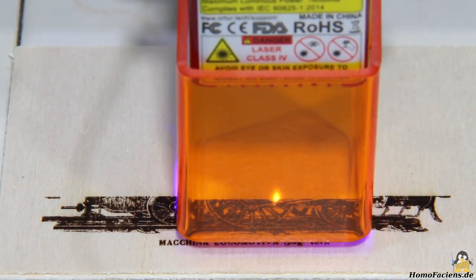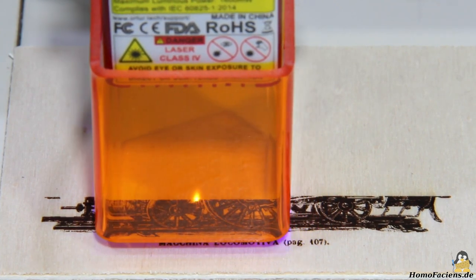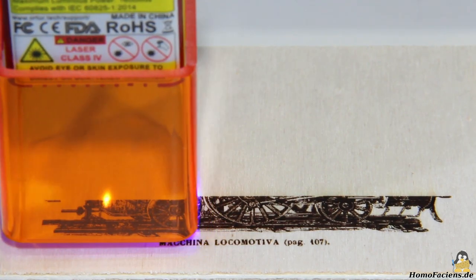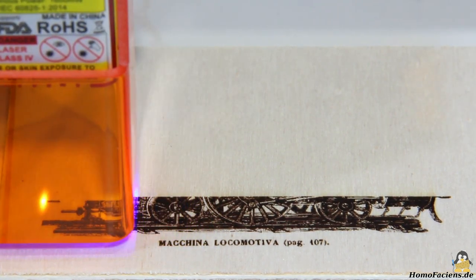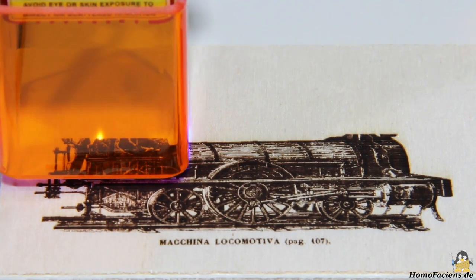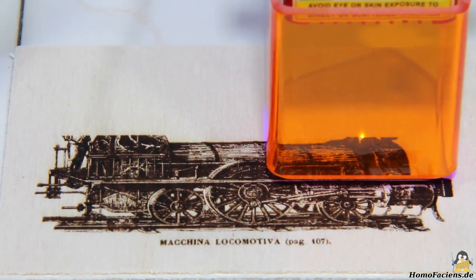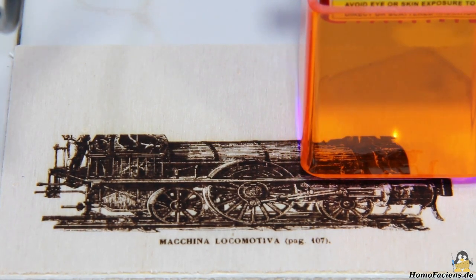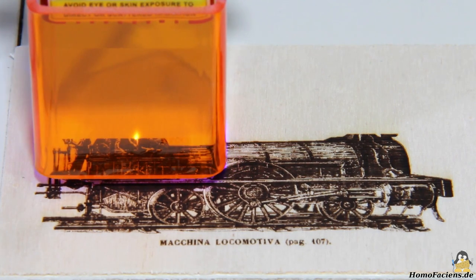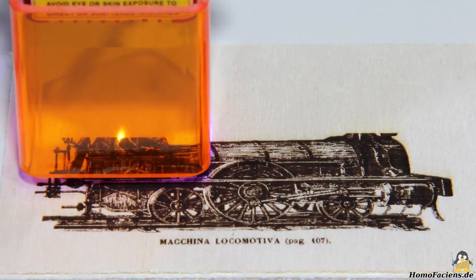All materials that can be burnt with the laser can be engraved directly. Wood is a fairly unproblematic material, here I engrave a graphics on a piece of plywood. The dimensions of the graphic are approximately 10 times 6.5cm. Works very well, the graphics is engraved with a grid of around 300dpi, so the laser head moves 0.08mm per pixel.